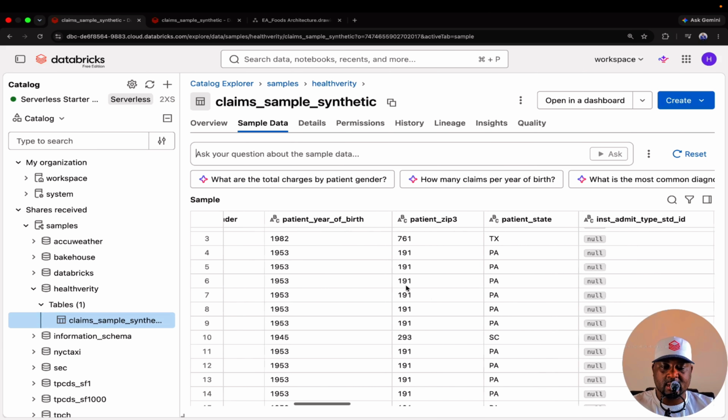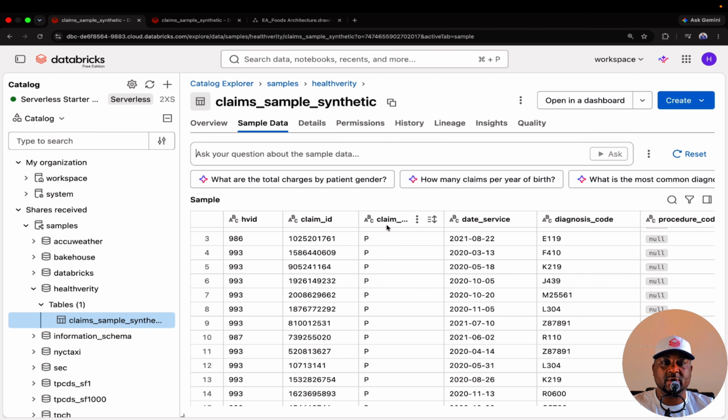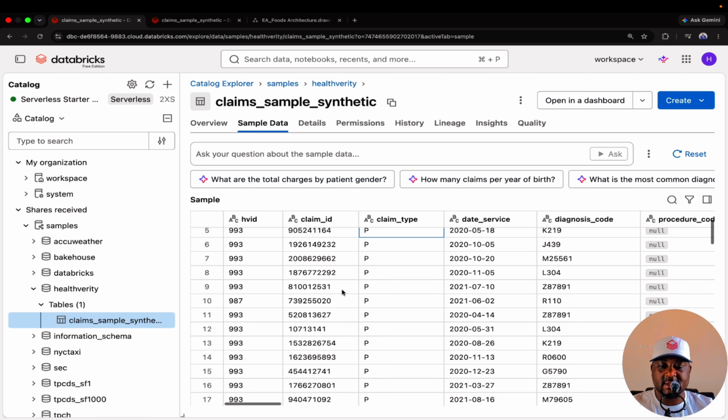In this particular one, what we're going to base our when clause on is the claim type. We're going to look at the claim type and then use it to build our when condition. If you already understand Excel, you can translate the if statement or the if condition in Excel into SQL. That is simply the version from Excel to SQL. Excel is the if statement; in SQL it is the case when statement. So this is the data we're going to use.